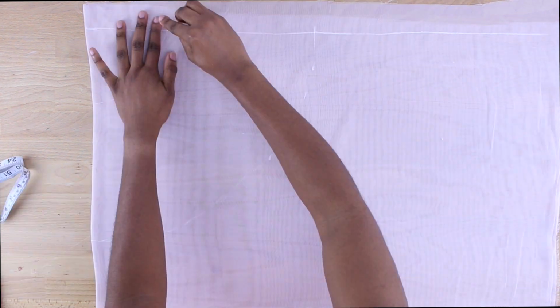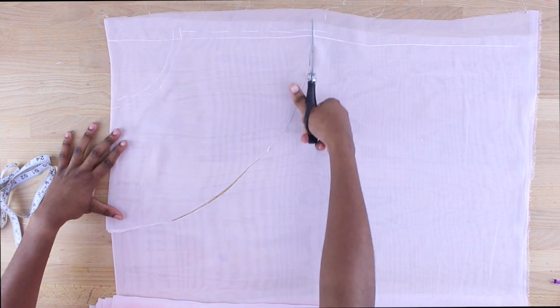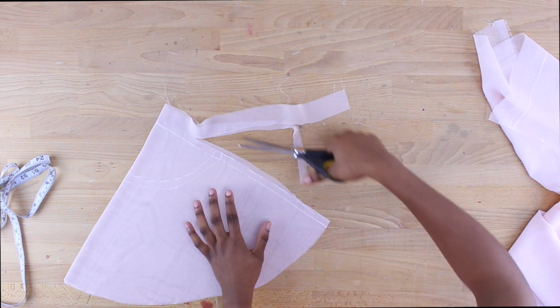So once you identify those points, you just want to connect all your points, add your seam allowance, and cut out your front pattern. You also want to make sure to cut out this pattern piece twice.